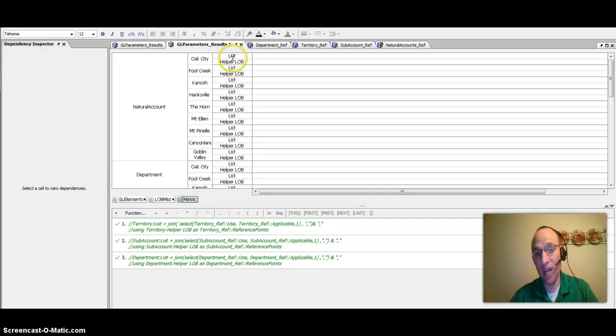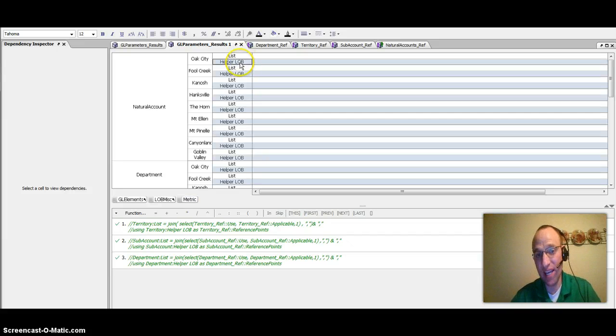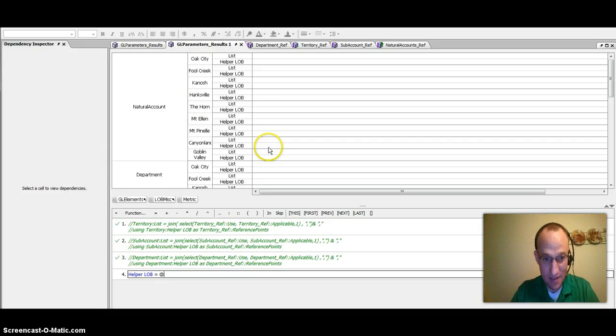And within it, I'm going to have a list where I want to return my list of all the GL elements that are applicable to that line of business. And then I have this helper LOB. And this is just really a helper cell. So I really like to call anything in the models that I develop that is just kind of tertiary or helper, I call it helper. Imagine that. So anyway, helper LOB is going to be equals at this category, LOB miscellaneous.